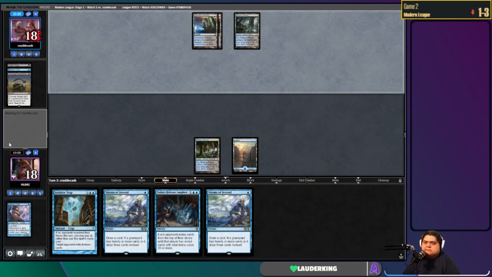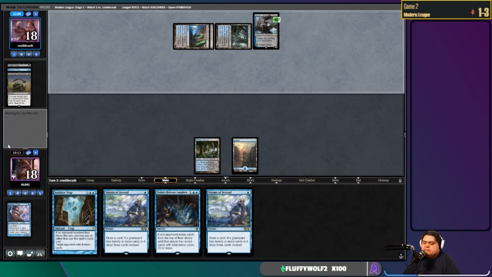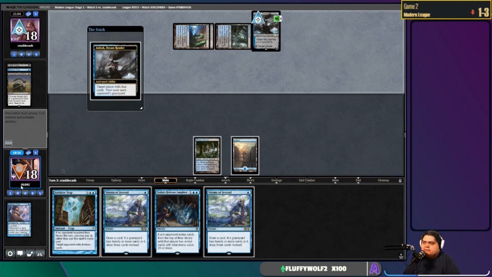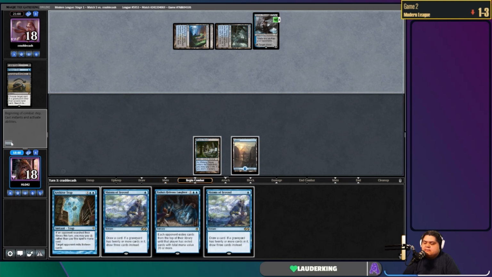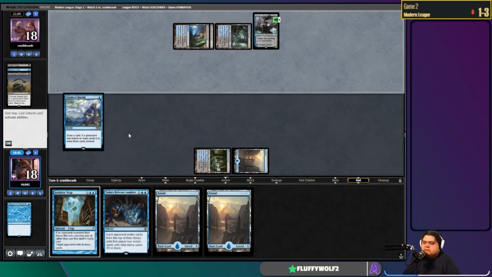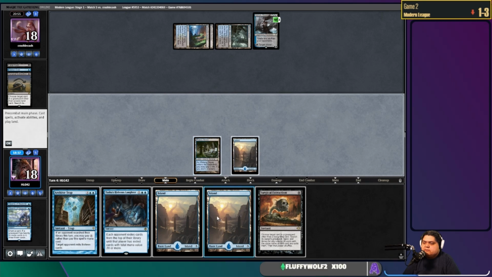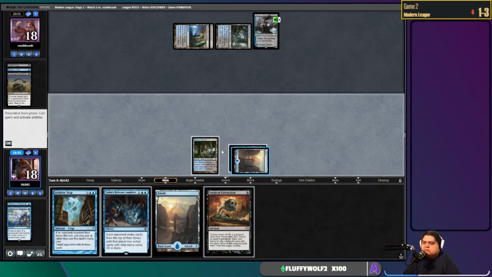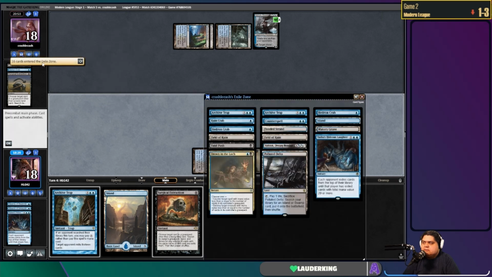Water Grave. Shocked in. Ashiok. Yeah. Gonna mill me for an exile. Wow. Okay. Visions. Visions. Neat. Surgical. Hideous laughter. Mill for 16. Hit 2 traps. An Ashiok.